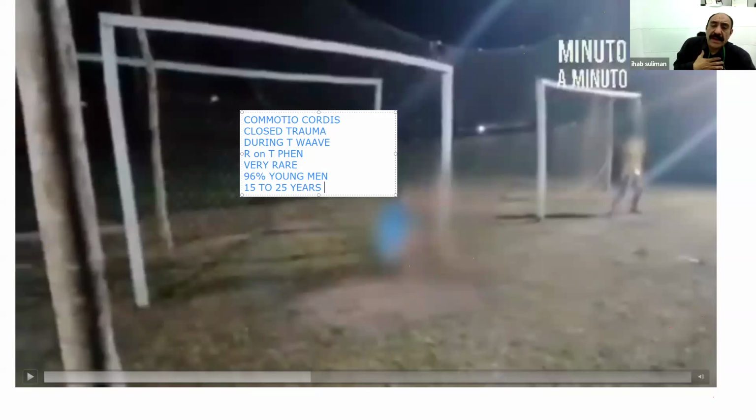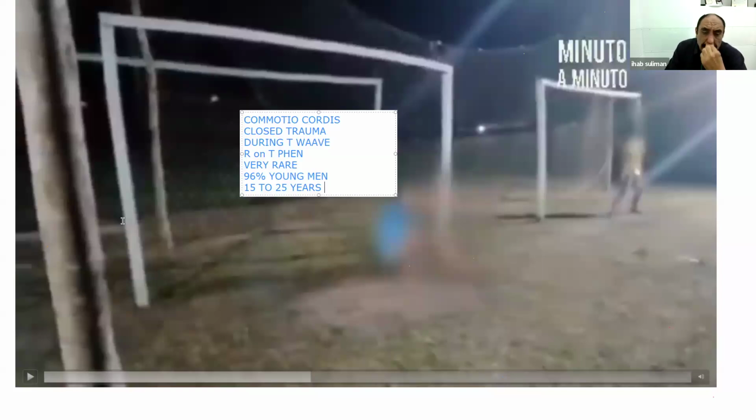It occurs due to any close trauma on the chest, and it is responsible for a good number of the sudden cardiac deaths of young people. So you need to be aware. Usually, if you take the patient to postmortem exam, you will find that the echo is normal, the ECG, if it was done prior to the event, will be normal, the coronaries will be normal. Even if an MRI was done before the event, it will be normal.